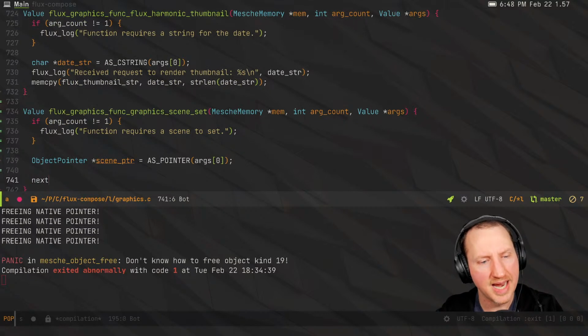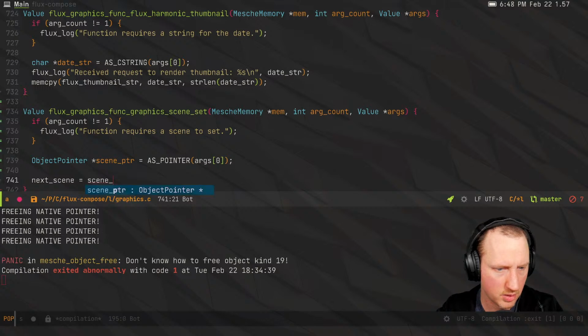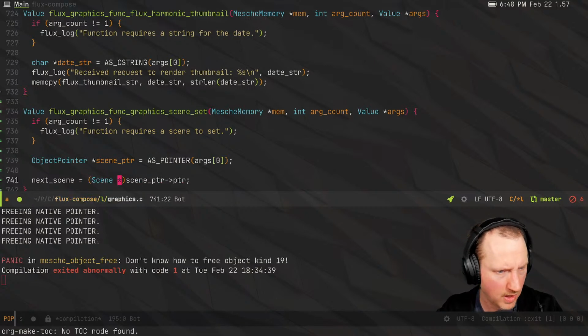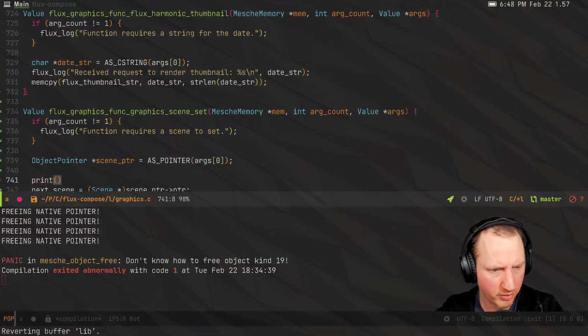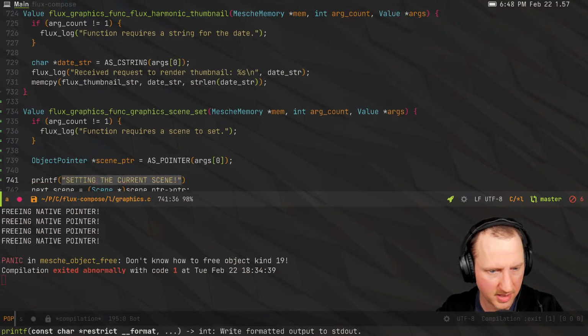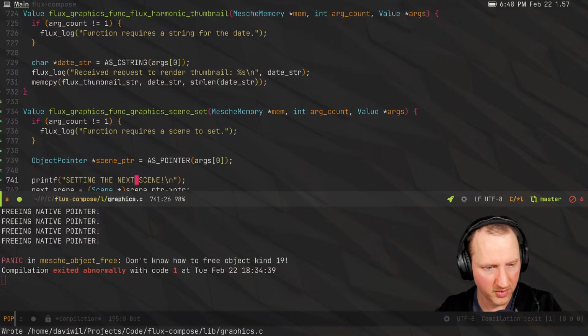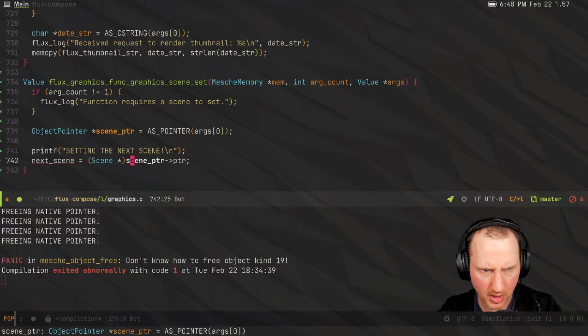And then we can say next scene equals scene pointer pointer. And we want to cast that to a scene star. And we're going to say a little printf here. Or setting the next scene, I guess, is the appropriate way to call that. We're just doing a little print there to make sure that this actually gets hit in practice.